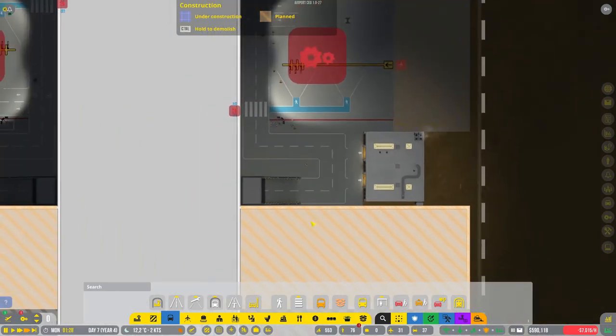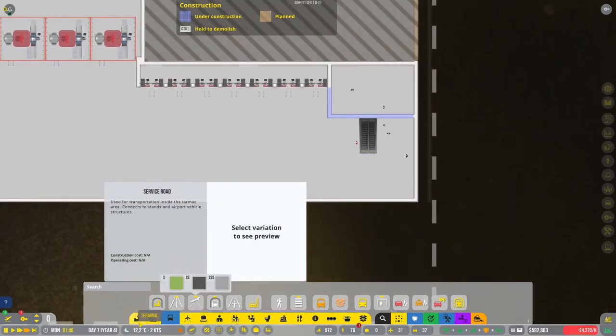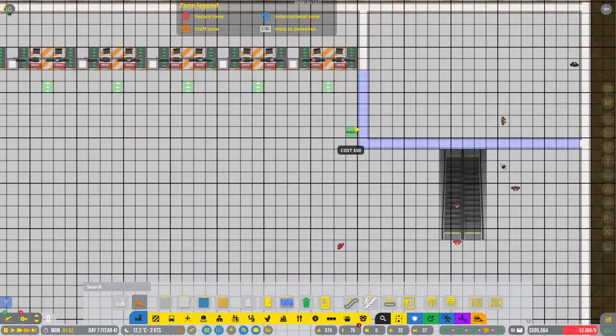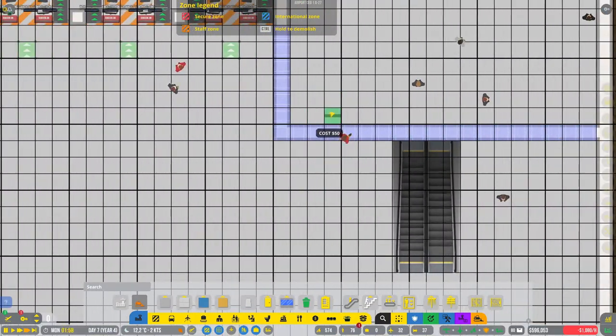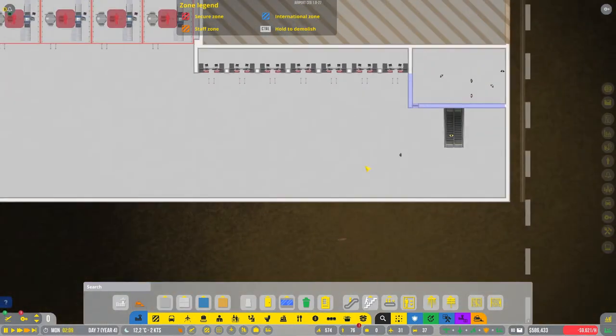Is that contractors? It's contractors, okay. We're gonna need a door into this staff room. We put the door something like there. We're gonna need toilets over here.